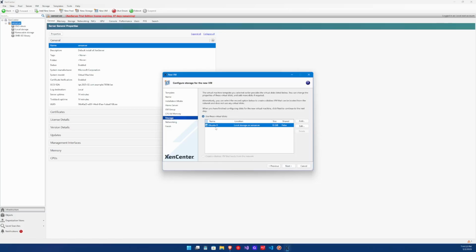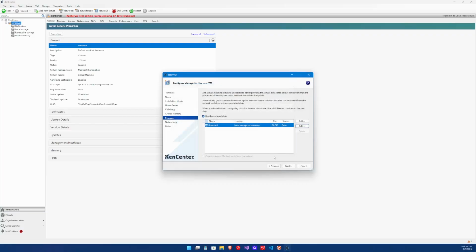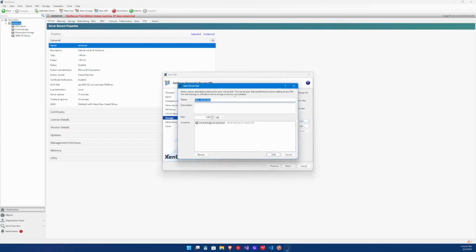And in your storage, you can edit your disk size. So the name of it, the description, and the size. We'll give it 80 gigabytes and the location. So if you add any more storage devices like iSCSI or NFS, you can add it within that group. And of course, you can always create a new virtual disk, give it a size from terabytes, gigabytes to megabytes.